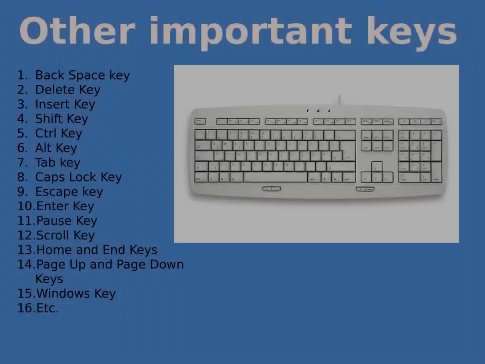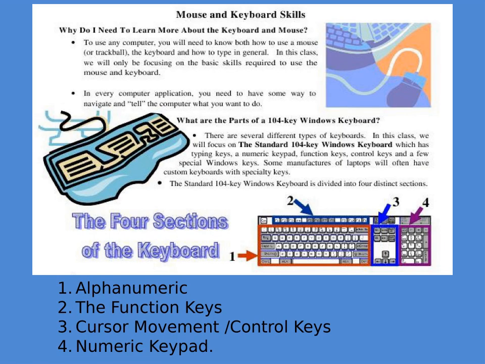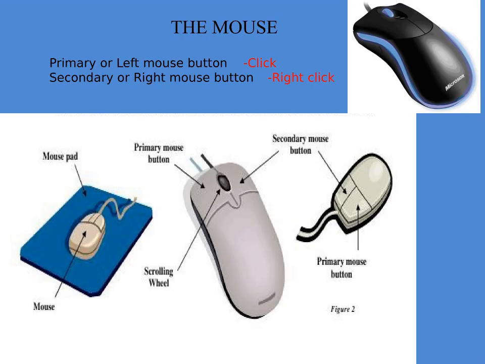Now, it was good for me to have mentioned that your keyboard is actually a character device. Please take note of that. Your keyboard is what? A character device. That means it allows you to type a character at a time. Are we together? But when you're using your mouse, we see the mouse as what? A pointing device. It allows you to do what? Point at objects and take note of the things you want to do. Either you want to click or you want to right click.